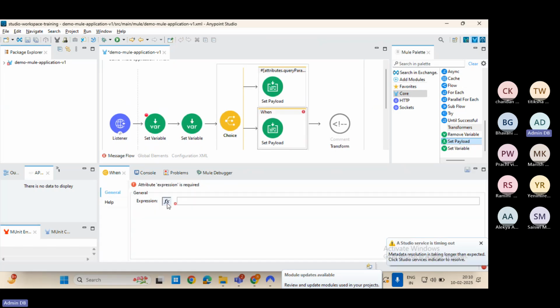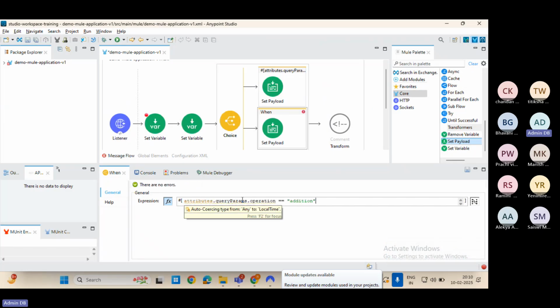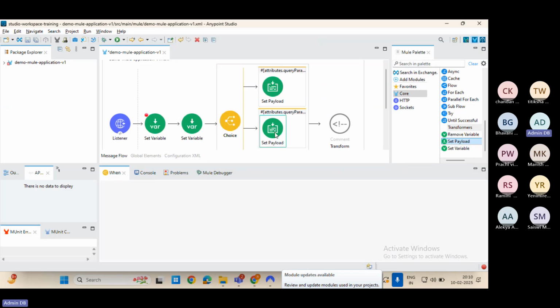Here we will write the condition: attribute dot query params dot operation equals to subtraction. Okay, then what will we do here?